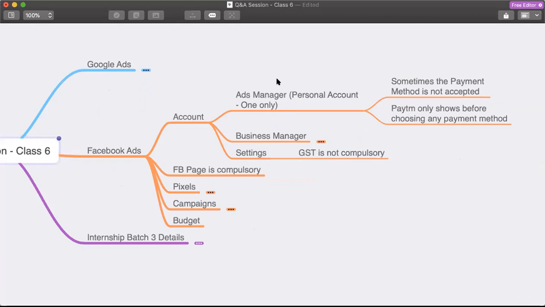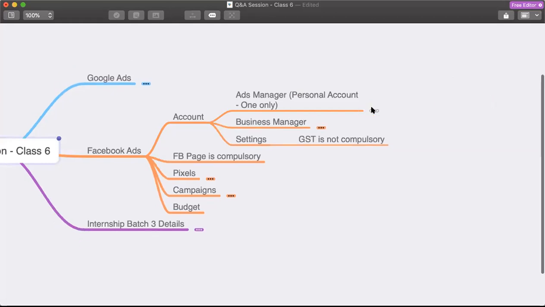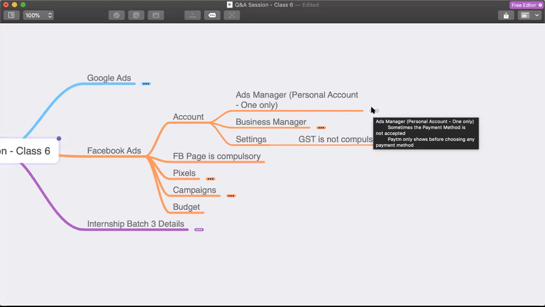Now just remember one thing, when you're making a personal ad account, sometimes what will happen is your card will not get accepted or it will say, no, it does not work. So first thing you should do is try an alternate card. And if it still doesn't work, go ahead with a business manager account. And one important thing you need to remember is while you're setting your payment, before you choose the payment method, you will have Paytm as an option.